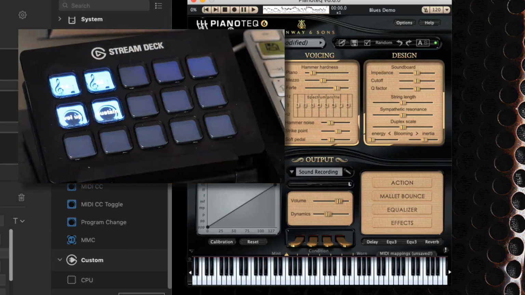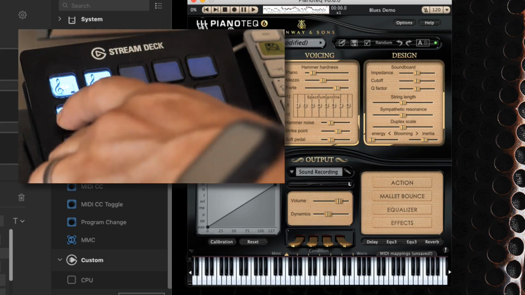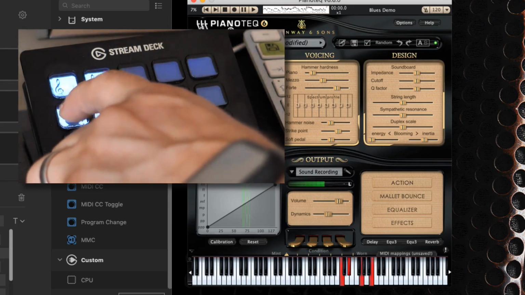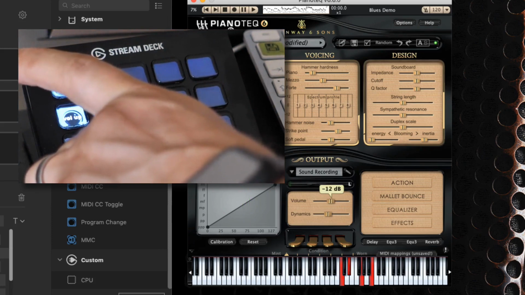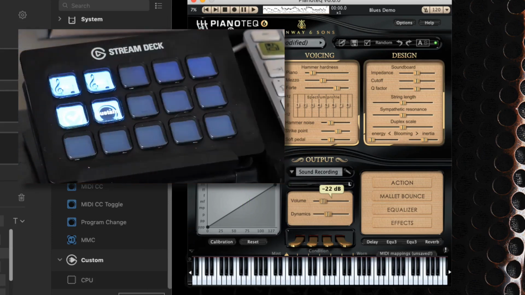And we programmed the volume up to start from a low volume and ramp up to a high volume and then release back to the low volume again. So let's play a little chord and press the volume up button. There we go. It goes up, and when I release it, it comes back down again. So that is absolutely brilliant.